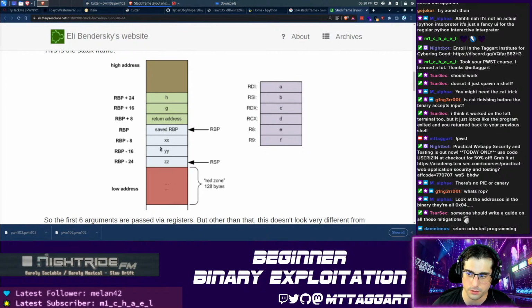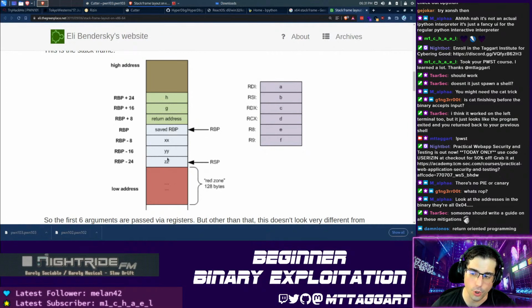But here's the part that I think matters. When we're talking about overflows, here's some variables, X, Y, and Z. You see how we have the base pointer -8, -16, -24, just like we saw in variables before, moving back from the base pointer. Well, look at what's right after the base pointer, this return address. The return address is super important, because once the code is done, that return address is where everything gets pointed to say, okay, go back here.